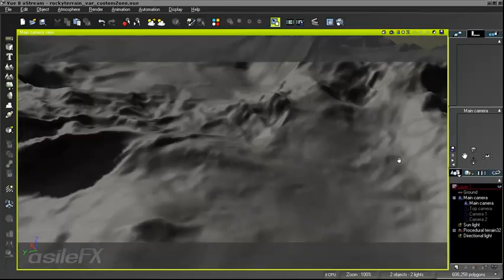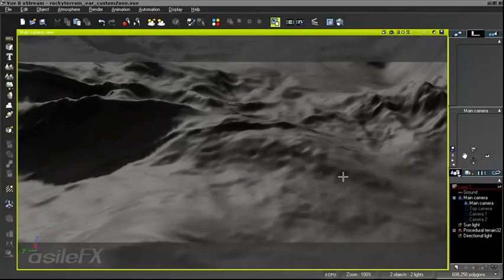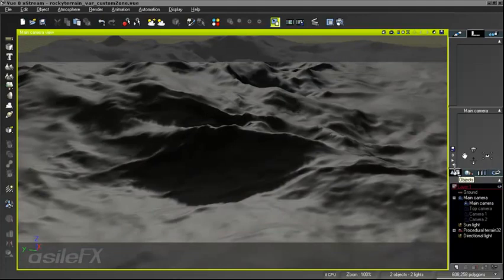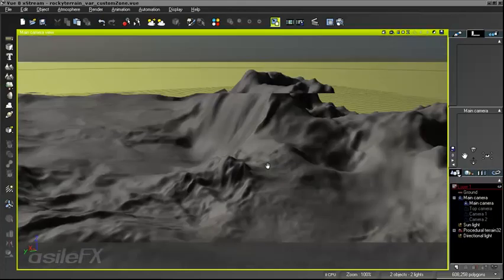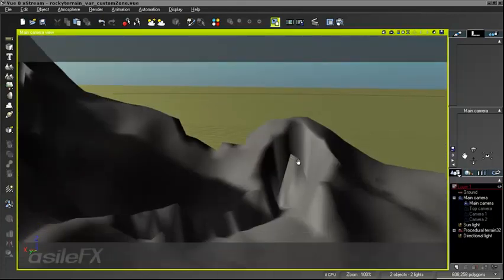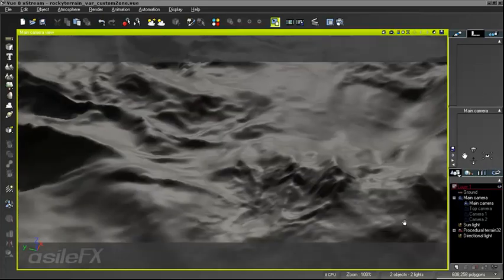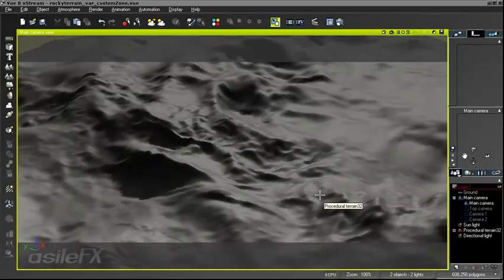And feel free to reverse engineer this terrain I've created. It's kind of a neat technique I used for the distortion and manipulation of the terrain fractal. Might be worth taking a look at, and also the lighting. I do want to note there are a few tears that you might notice on the terrain, or a couple of clipped out areas, and that just has to do with some of the extreme values I was using. So it may not be the best reference, but it might give you a couple ideas if you go ahead and take a look at it. And that's the rocky terrain variation scene file.